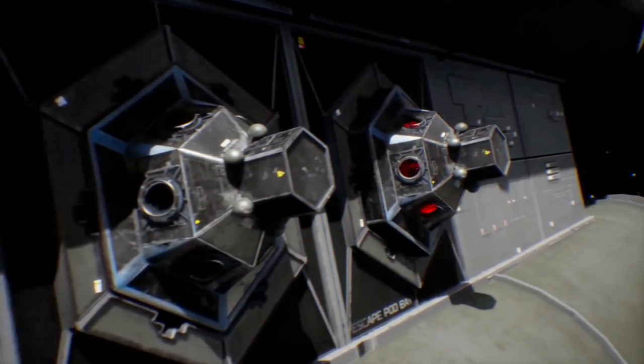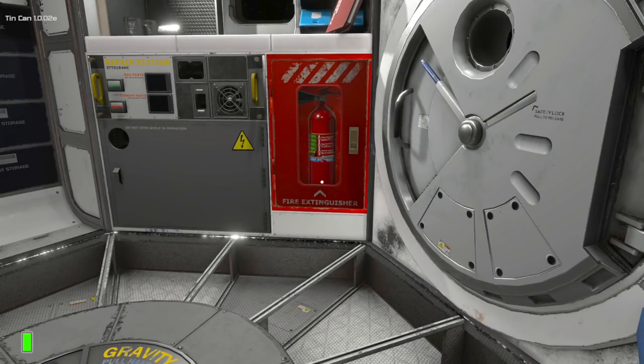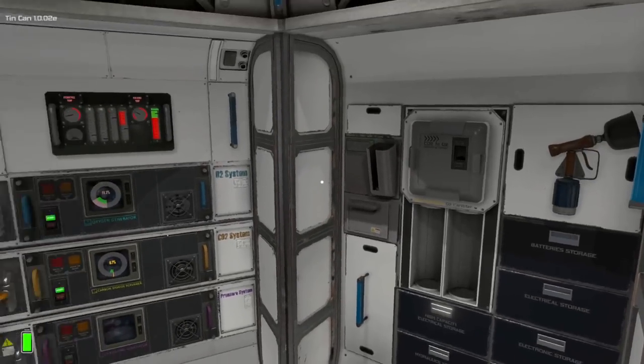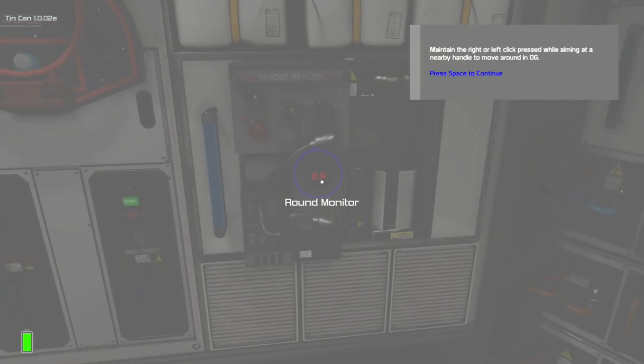Oh, that was a weird flick to pre-rendered video. Yeah, it does seem like it's meant to be a losing-is-fun kind of game. So there's our timer. Maintain the right or left click while aiming at a nearby handle to move it around in 0G. Okay.